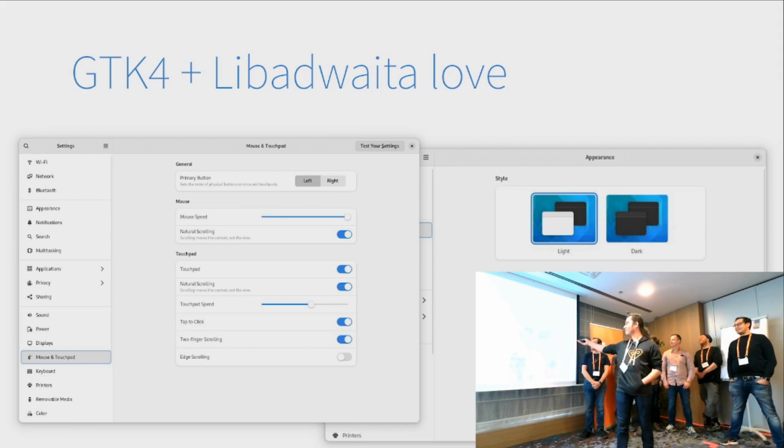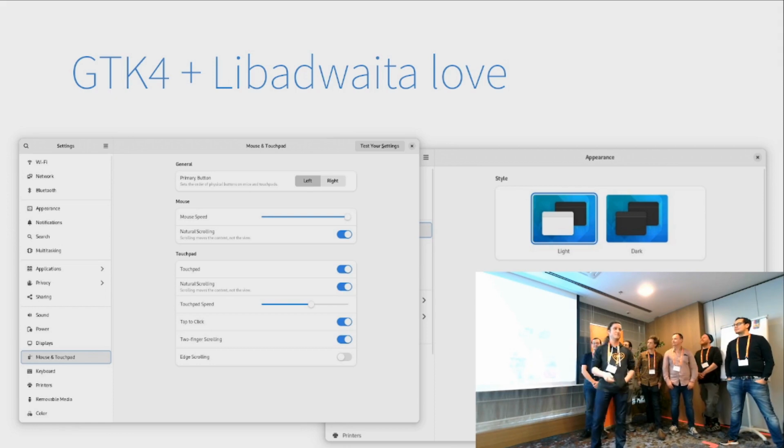Looks pretty. We have dark mode, dark and light. Actually, this string was changed to default because it's not a binary state. It's a tri-state. It's dark mode, light mode, and whatever the app wants mode.